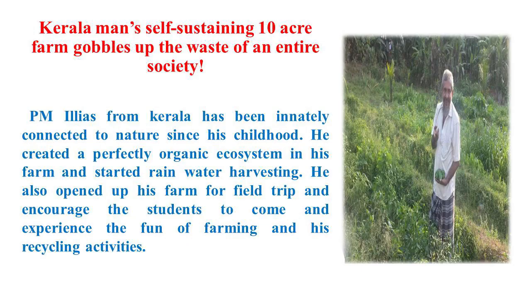The next one, let me tell you about this man who has a 10 acre farm, and he collected all the waste from his society and created an organic ecosystem in his farm. And he started rainwater harvesting also. The best thing about this man is that he opened his farm for students to come and see and enjoy farming, and also to see his recycling activities.